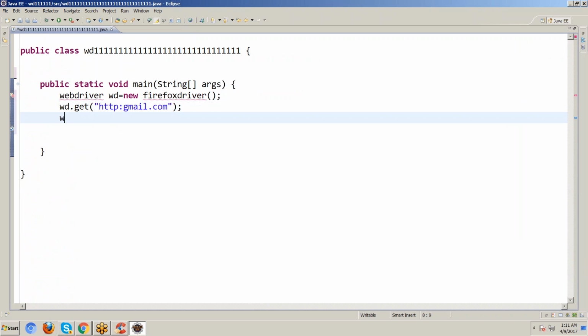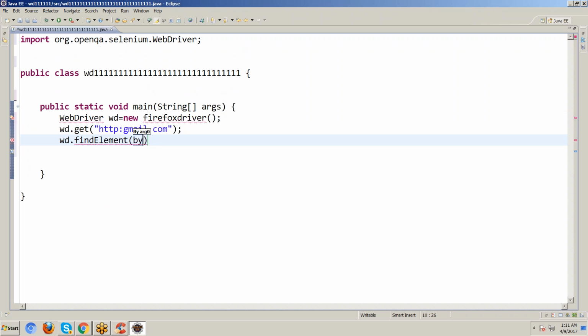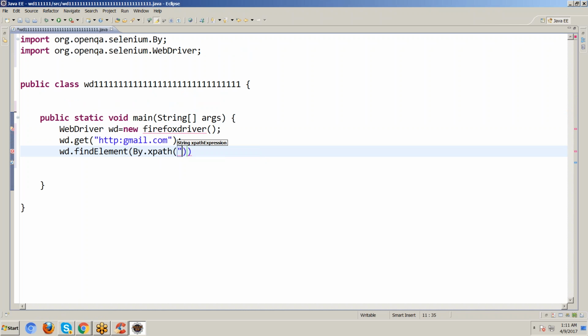Next, wd.findElement(By.xpath, I'm giving the XPath, dot sendKeys. I'm giving my Gmail ID.